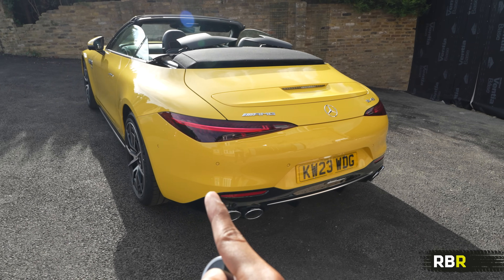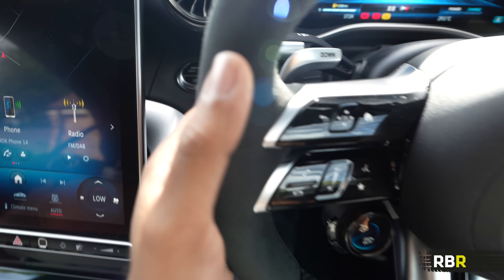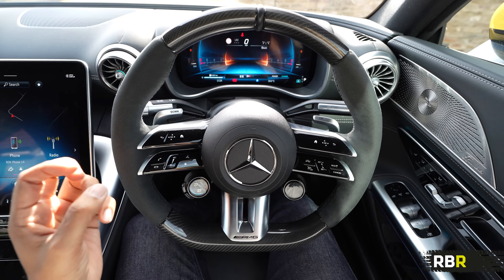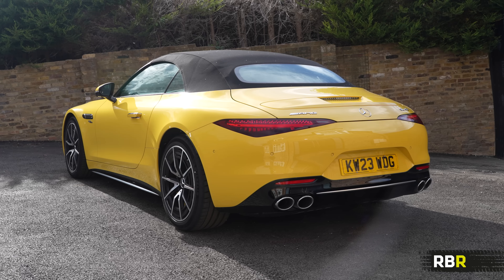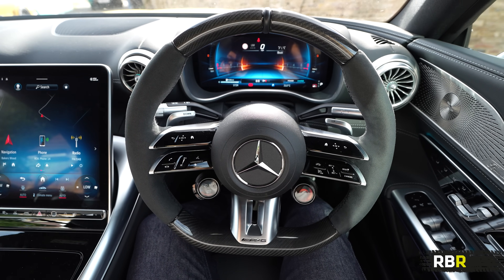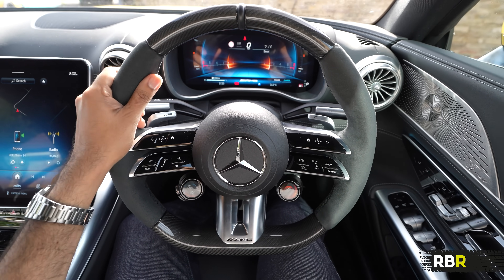Now the final and missing part of this equation — what does this car sound like? We're going to do an AMG emotion start: press your start button and hold any one of the pedals down. That's it — it's okay, nothing to write home about. Let's put the car into its freest mode, race mode, and give it some revs. That's rather disappointing to me because the A35 facelift sounded absolutely brilliant when revving at idle and I didn't get any of that from this.